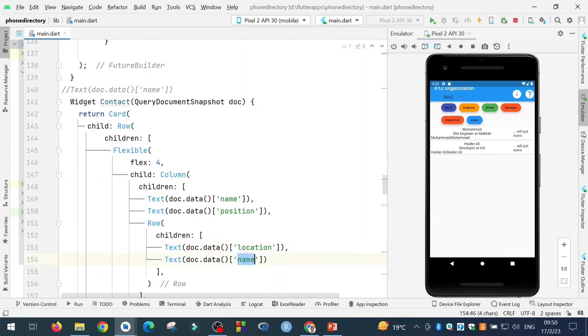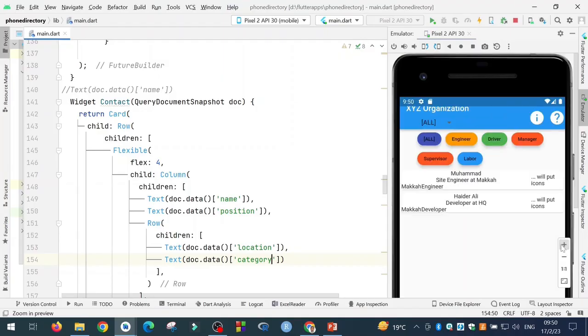Location and category. Now let me save it. Over here we have the name, the position, location, and then the category. Let me refine it.